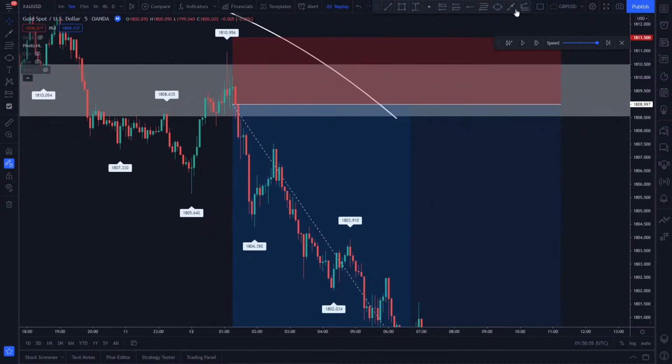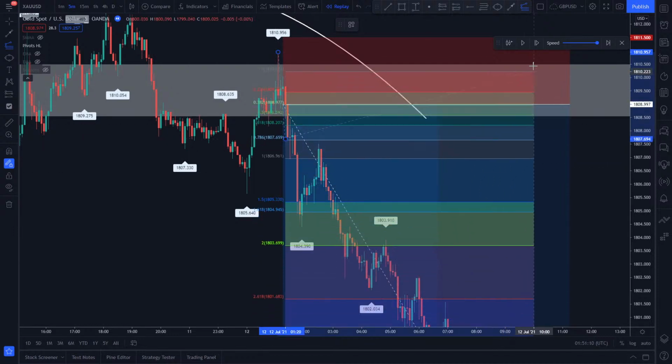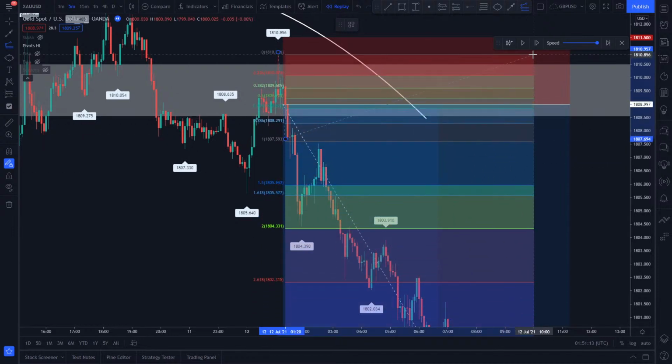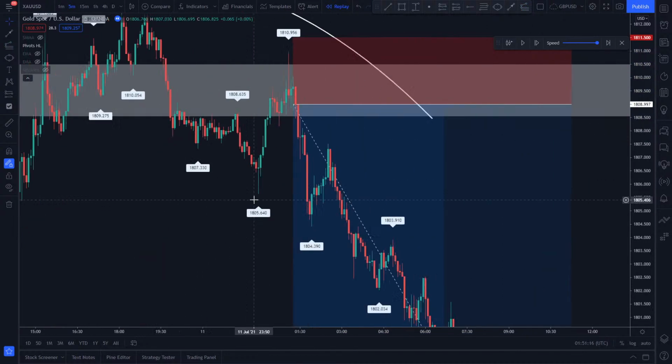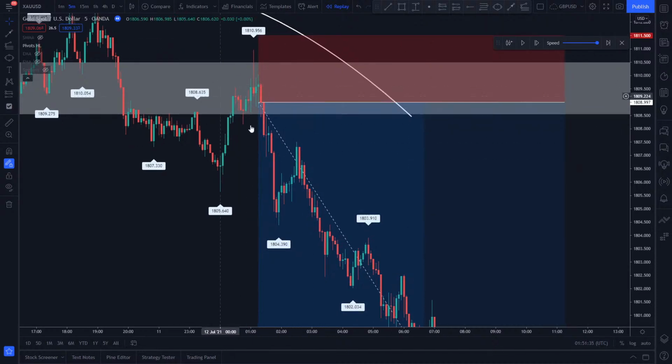Now, the fib extension is not needed at this point because we're not using any breakouts. Normally we use the fib extension by getting the high and bringing it to the break of the candle so we can get targets. But we don't have any break in this situation. We're trading off of support and resistance. So I don't know how profitable this will be if you grab your entry candle and drag it to the second candle. I haven't tested that. But when we enter that first initial trade, we want to let that trade run.